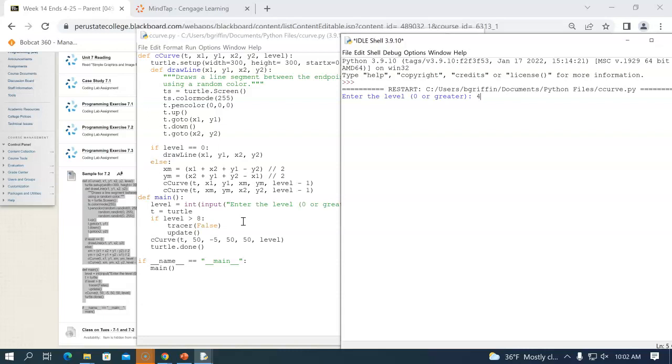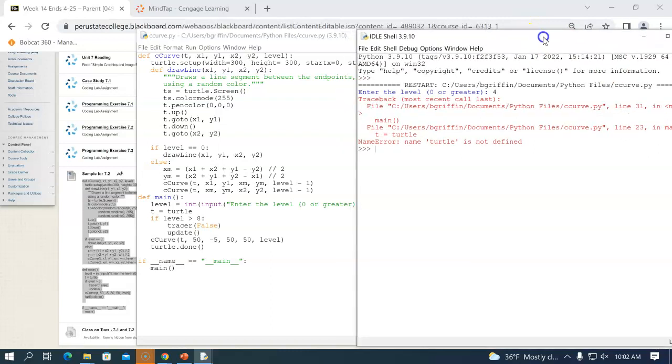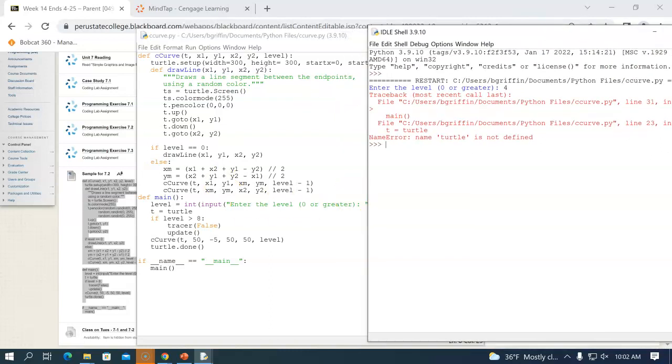And when I run this, it's going to say, wait a minute, what happened here? Turtle's not defined. Oh. Okay, so a couple of things I have to do here to make this actually function. I need that turtle configuration file, and so I need to create that.